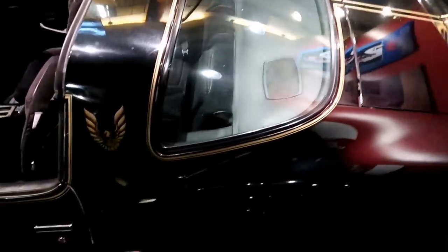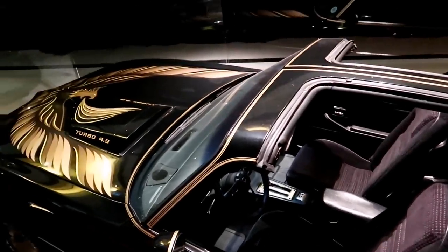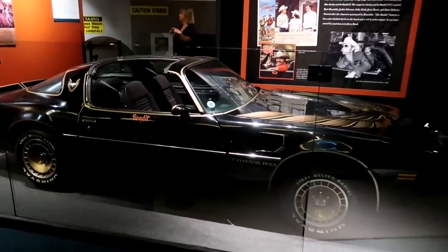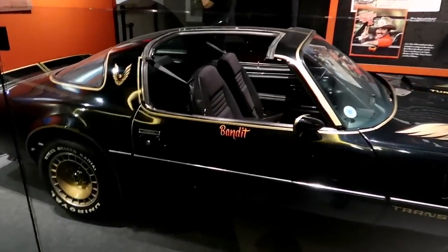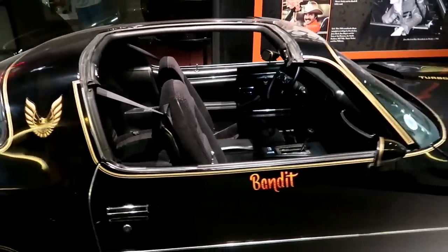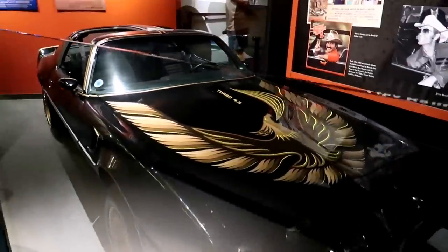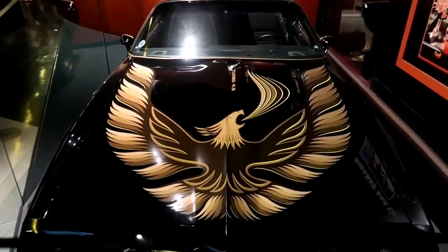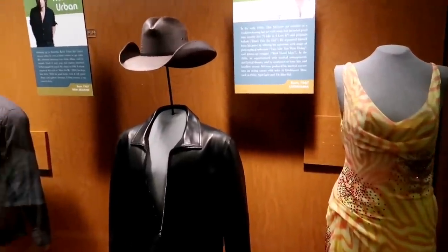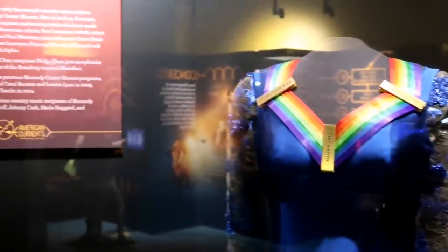Wow, look what I just found — the Bandit's car! That is awesome. There's the Bandit — take a look at that. I know there are like a bunch of them; in fact they're having an auction right now in Beverly Hills at Julien's — or by the time this airs it may already be sold — but a ton of Burt Reynolds stuff from his estate, and one of the things they're selling is one of his Bandit cars, the last one he owned. I kind of blew through all the new country stuff, but I do like Tim McGraw so — that's Tim McGraw and Faith Hill stuff. And that's Reba McEntire's dress; there she is wearing it in this photo.